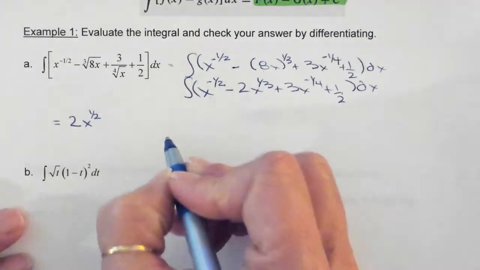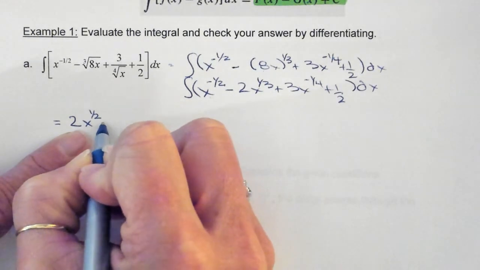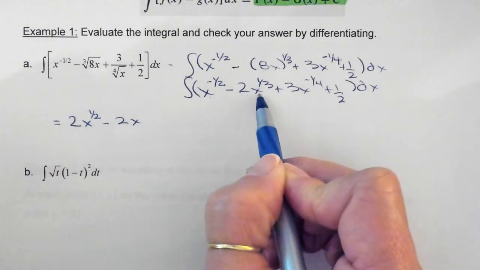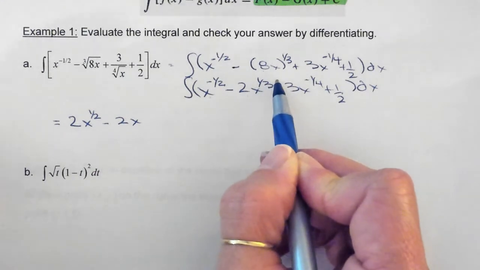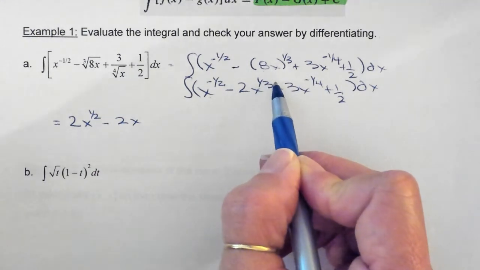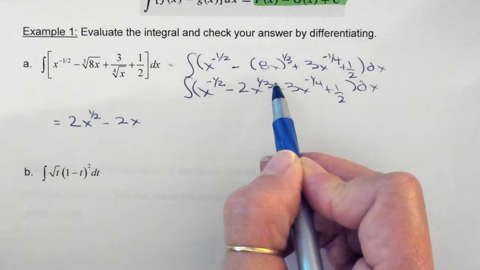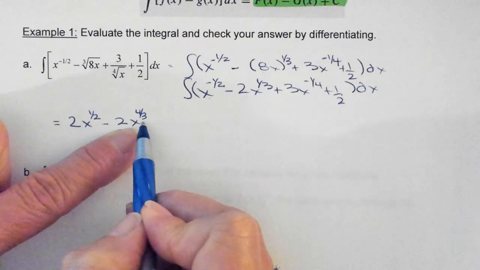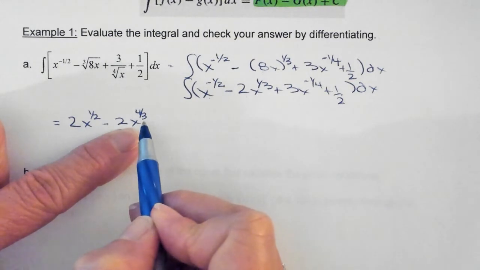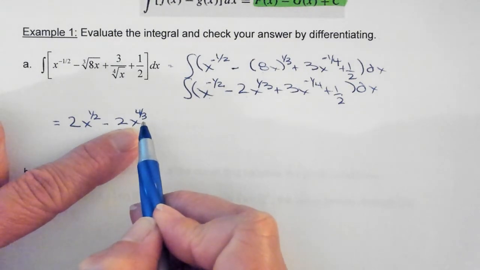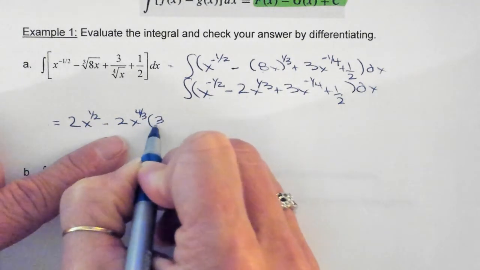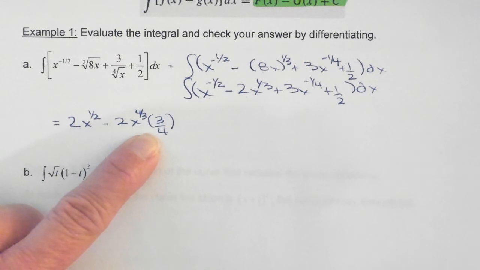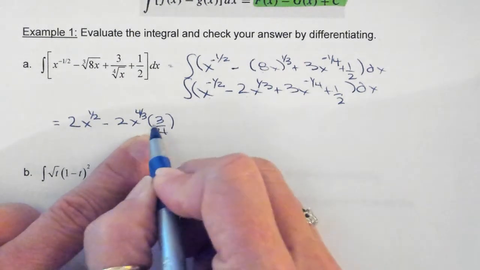Thank you. Okay, so then this becomes minus 2x to what power? So I'm adding 1. So what am I adding? This becomes 4/3. I'm adding 3 over 3. So it becomes 4/3. Now you see here my exponent is a fraction. So when you divide by 4/3, what am I multiplying by? Yeah, 3/4. So I'm just going to put my 3/4 here. I'll simplify it in a minute. Most of you guys are going to start doing this in your head once you get more practice. We'll simplify this in a minute.